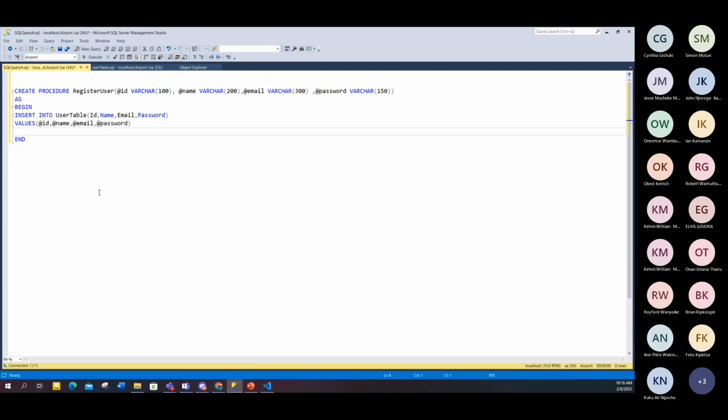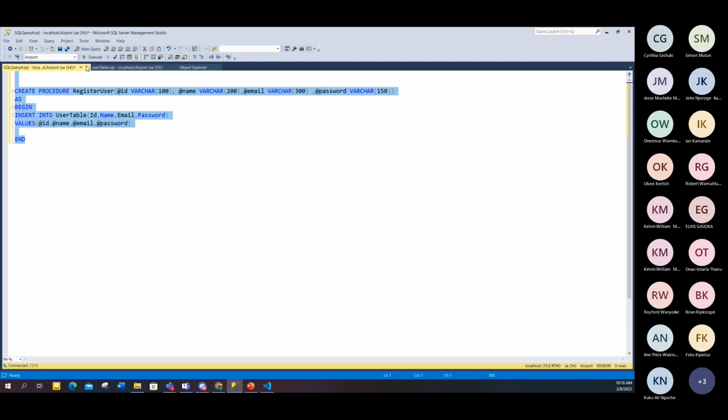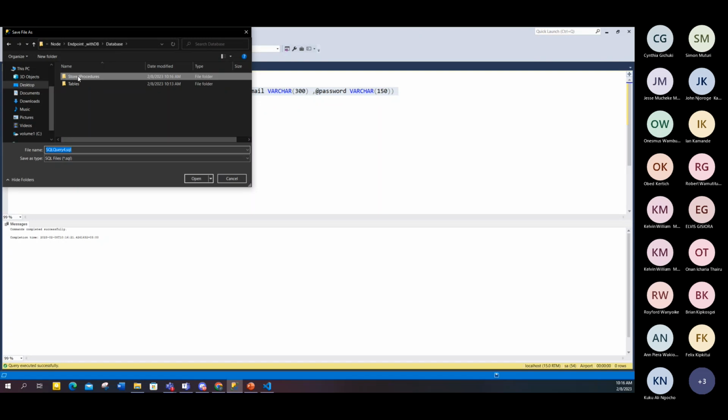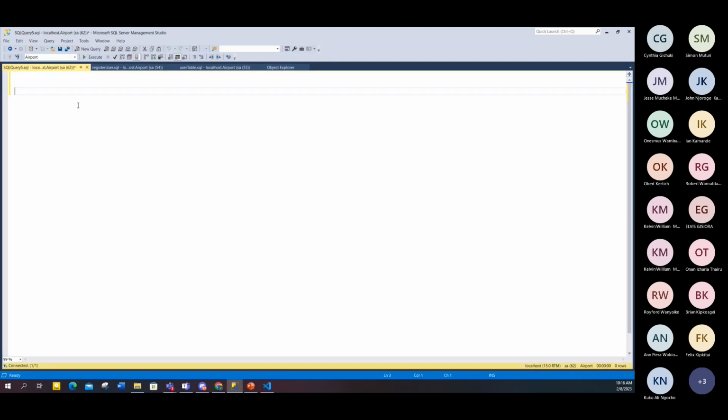So if I was to save these, even before I save, let's first execute it and I can save it now. I'll go to database procedures, user procedures, and I'll say register user. The second procedure, that is the first one, I'm only going to have two.